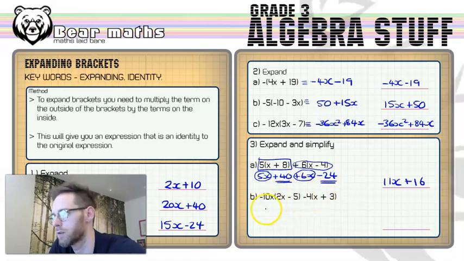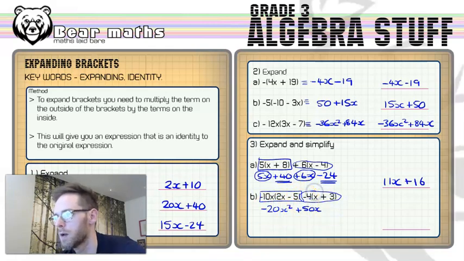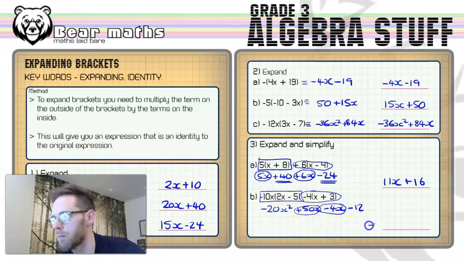Now this one I made deliberately really difficult. We've got minus or negative multiplied by positive. So that's going to give you minus straight away. 20 and then x times x is x squared. If you do it systematically and pay attention to what you're doing, you won't make mistakes. Negative times negative, we're going to get positive. 5 times by 10 is 50. And then there's an x on the outside there. So we've got the x on that bit. This bit is a bit easier. We're going to do negative 4x and then negative 4 multiplied by positive 3 is negative 12. Now collect everything that we can. The only thing that we can actually collect are these x terms here in the middle. So we've got minus 20x squared. 50 take away 4 is plus 46x and then the minus 12.